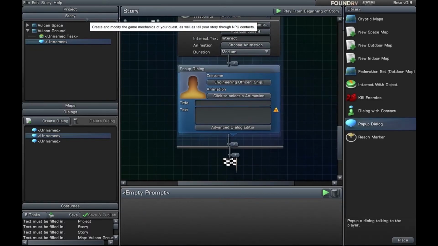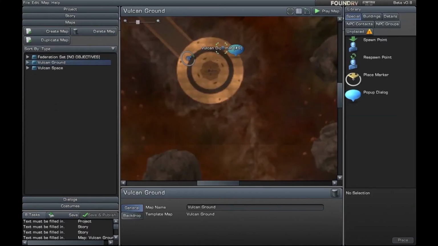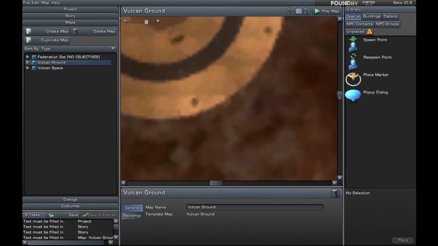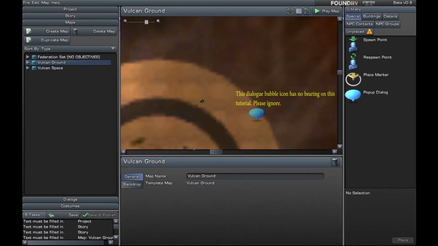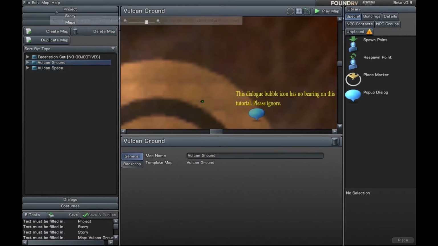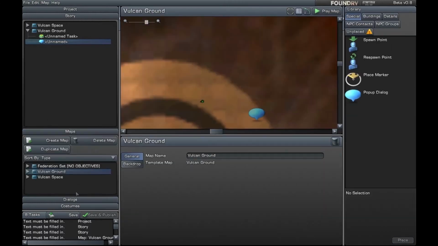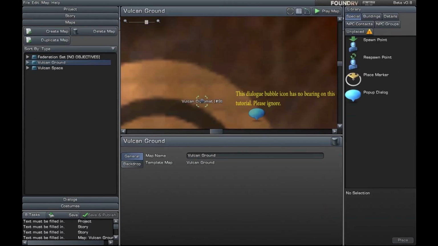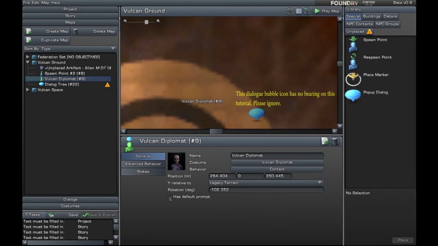And the last thing I want to show you here is if you have the NPC on a map and the NPC isn't part of a Talk to Contact story objective, so they're just a character on the map. If you click on them, there is this box that says has default prompt.